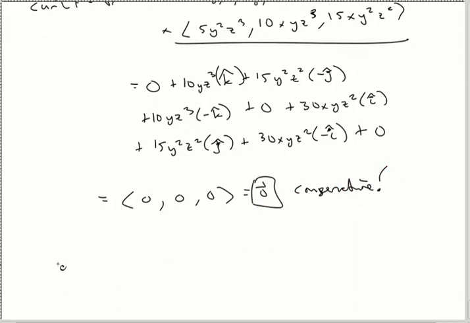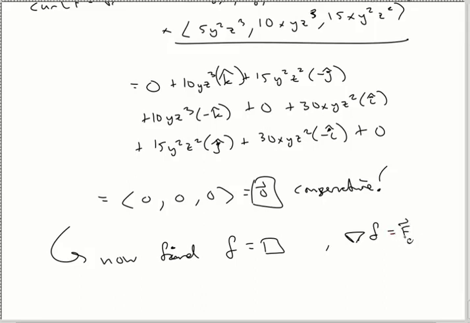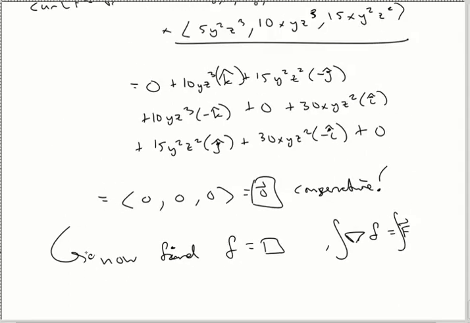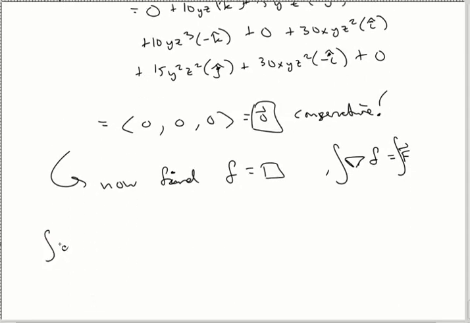Well, in this particular problem, it says, if it's conservative, now find your potential function, little f. And if you remember, that's grad little f is equal to capital F. And so what we do is we basically integrate both sides to get little f by himself. So each one of these terms is going to be integrated with respect to the variable where it's placed. So, integral here in terms of x, gains an x plus c.